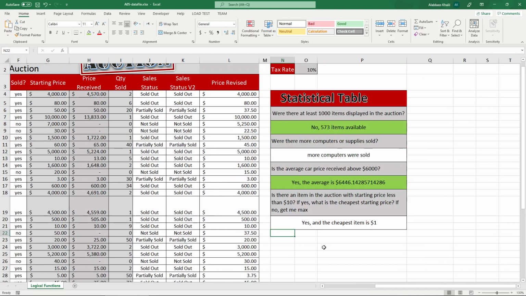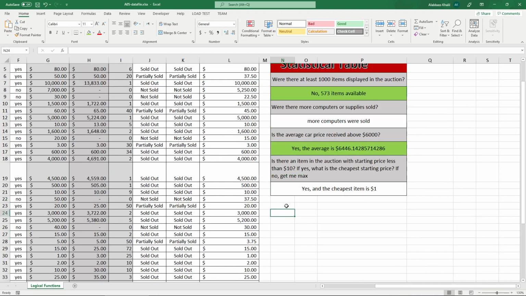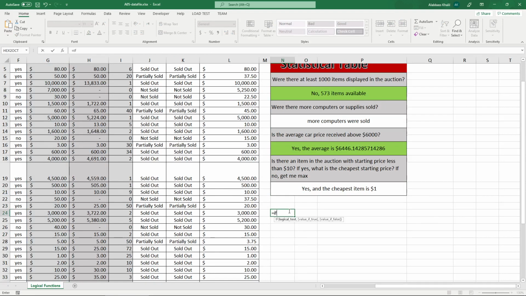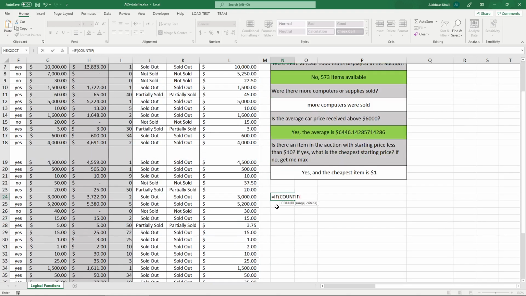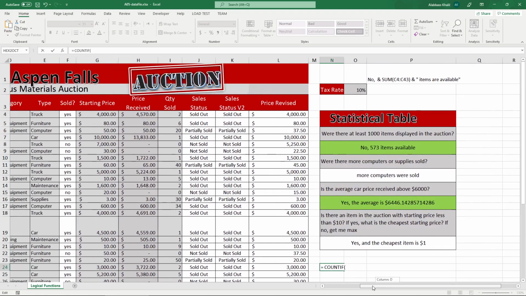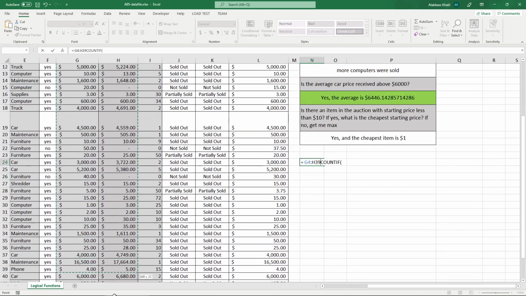Another way of solving it could have been as follows. The condition, instead of min, I could have counted. So first let me write the solution, then we'll explain it. So count if this time. Count how many items you have less than 10. So again, without the if statement, let me count. Count if starting price.